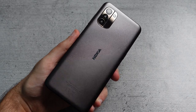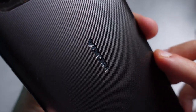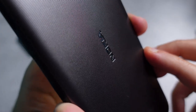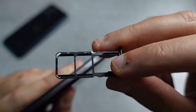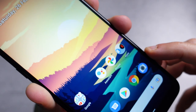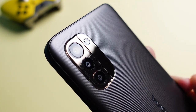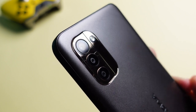Let's start with the basics — the hardware is pretty solid here. The phone feels nice and pretty sturdy, it sits quite comfortably in the hand, and most of the design choices are practical. You have a fingerprint scanner integrated into the power button and it works quickly and reliably. There is a 3.5mm headphone jack and an SD card slot, on top of being able to use two SIM cards, so you don't have to sacrifice between the second SIM card and your memory. The only major complaint I have is on the camera plate on the back, which gets scratched very easily and is quite difficult to keep clean.